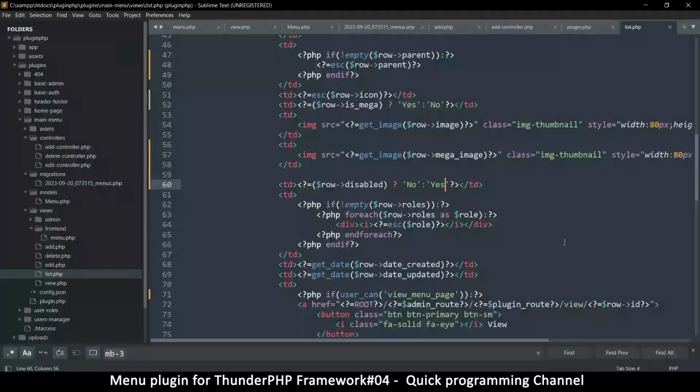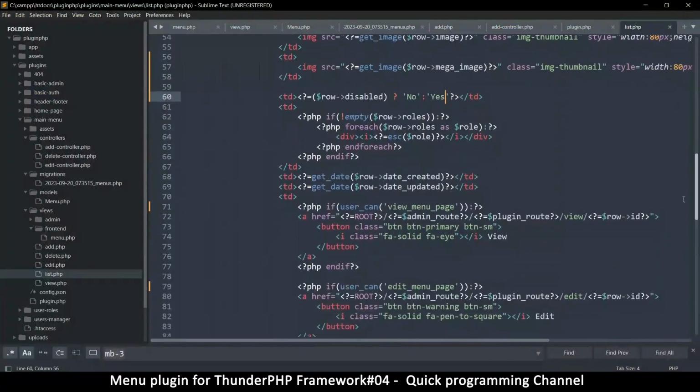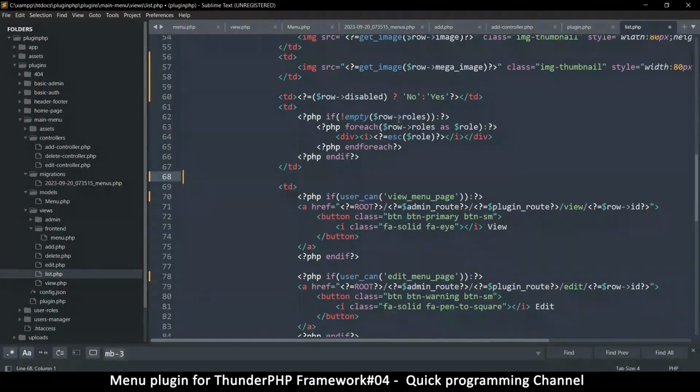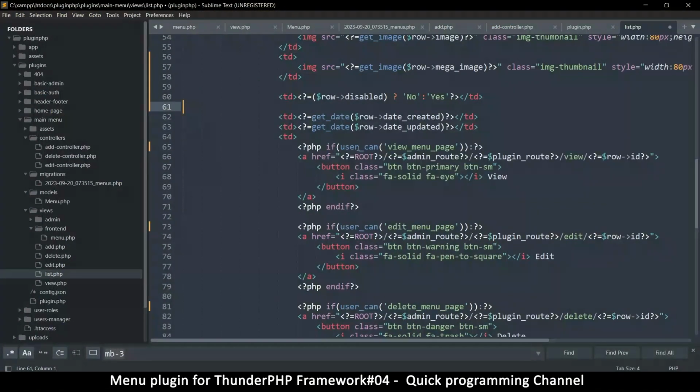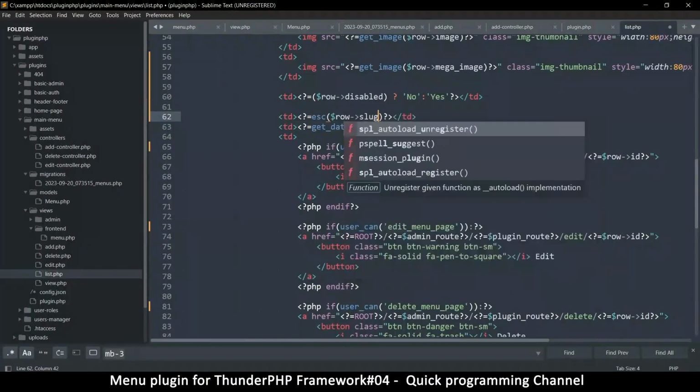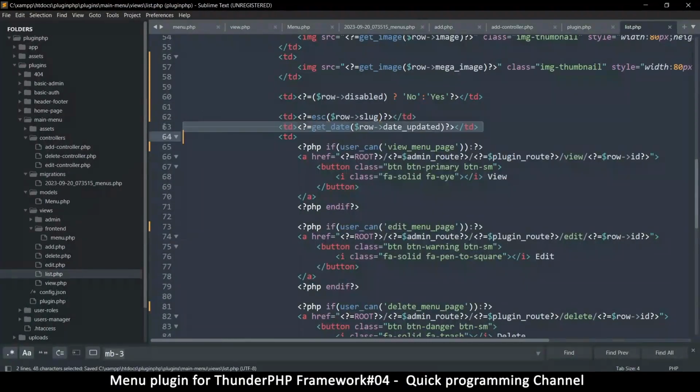Yeah, we don't need date updated or created, so let me remove these guys. We don't need user rows. Maybe let me keep these. Let's remove the rows here. What I want is to escape and put slug here. Let me remove this one.